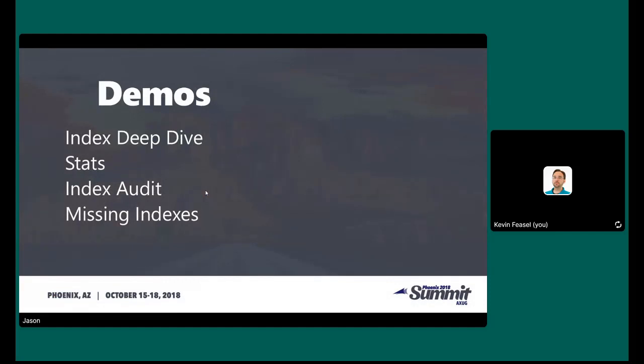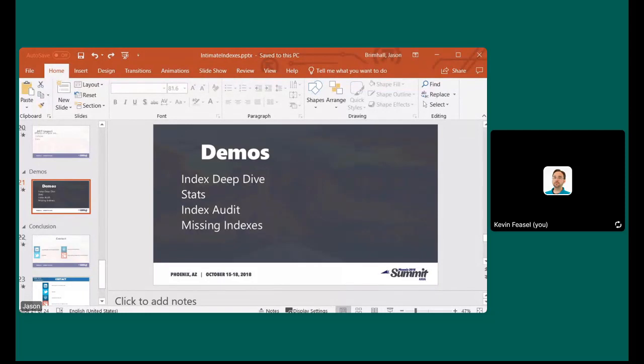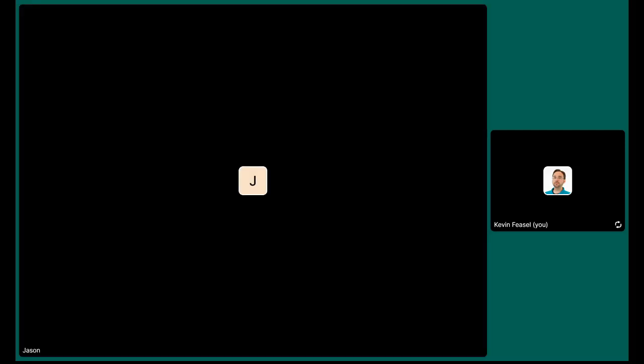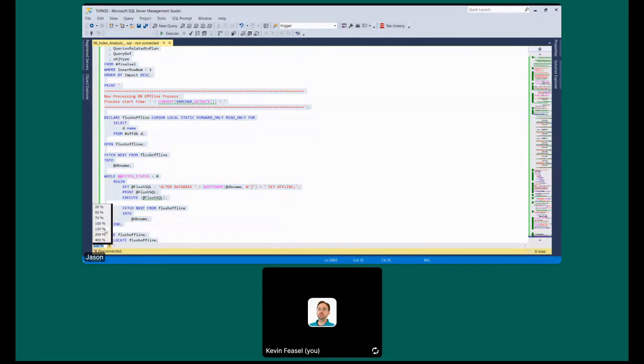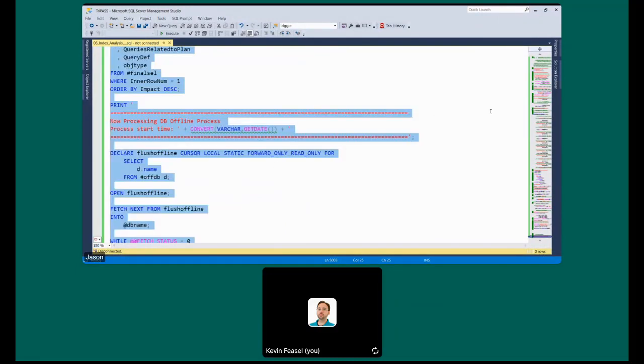All right. This is where we want to get into the deep dive into our indexes. We may not have time for stats because there's a lot on the indexes, and the stats would typically come after all the indexes since I grouped them together. So now let me get out of presentation mode. And I'll share my Management Studio first. And hopefully you guys are seeing that now.